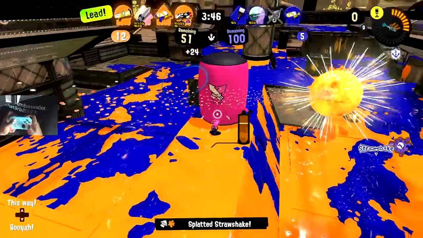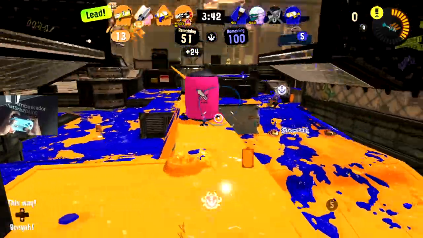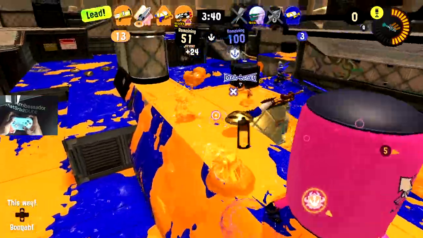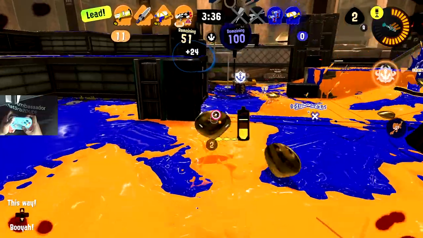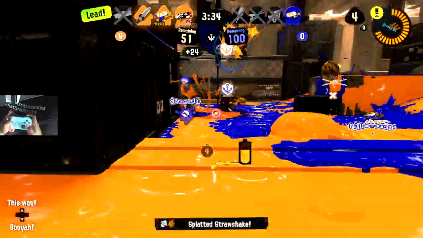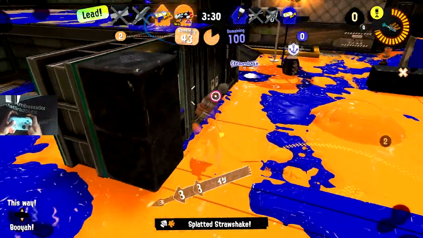Gluga dies. There is one shocking left here. Move towards the right. Oh, there's two on the right. Alright, I'm taking left here then. There we go. Gluga dies again. We have more clams in. Perfect for us. I feel like one drops on me.